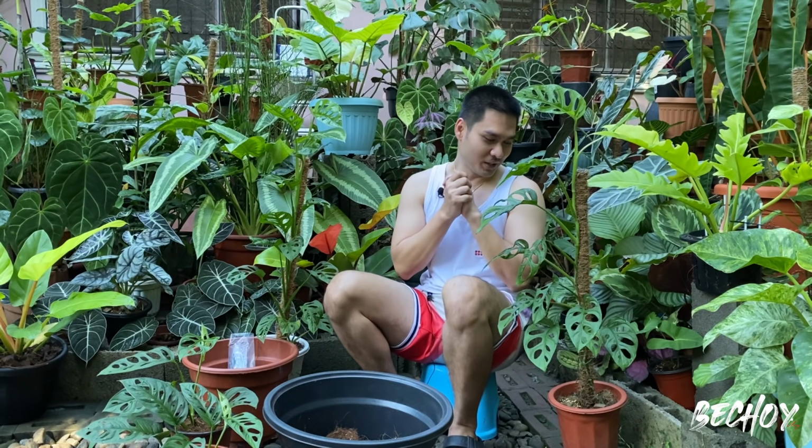So medyo pahapyaw lang na discussion about the care tips. So to start with, for our Monstera Adansonii, based on my experience, parang na-feel ko na mas gusto nila na nasa shady area sila, just like in their natural habitat sa mga rainforests in the South America areas. They thrive and they grow in areas under the shades of big trees. So parang yun yung medyo gusto nila.